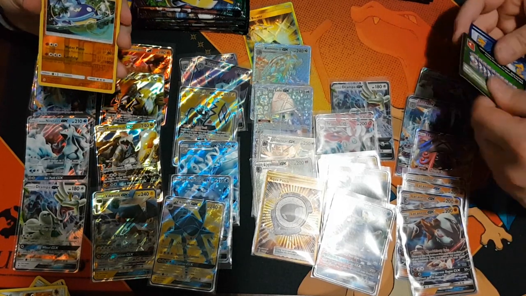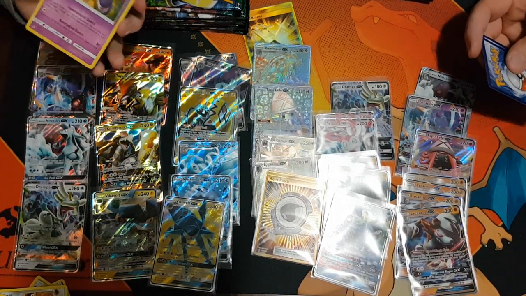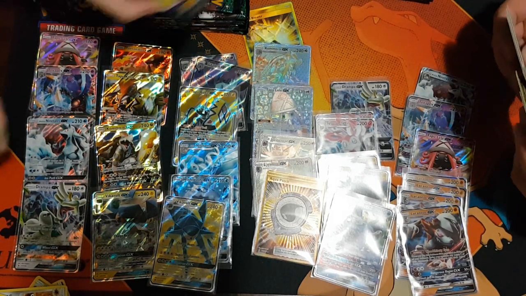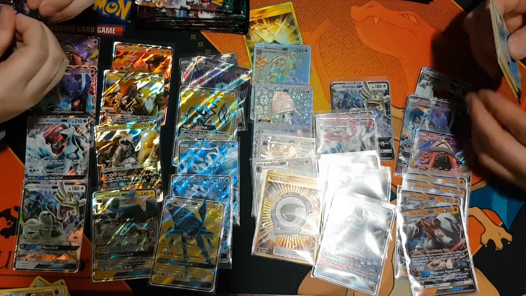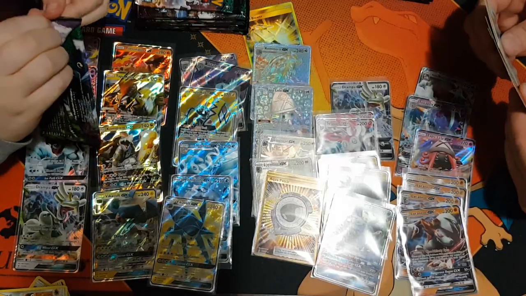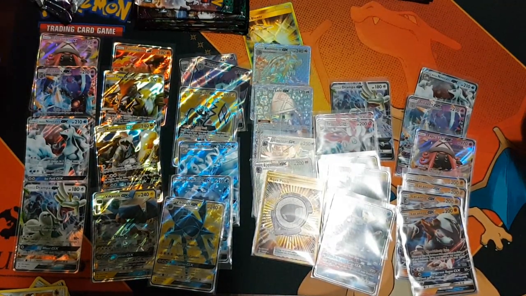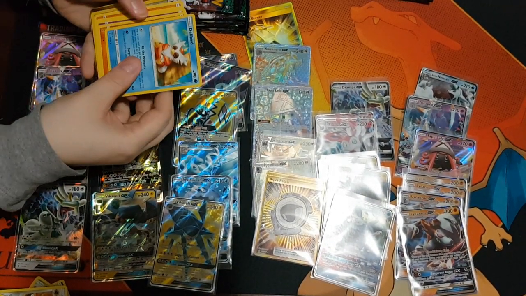Whiscash! Trying to change the subject. And Horatio. Horatio, really? From CSI? Horatio. Or Chichio. I don't know. Lunala and a Mudsdale or whatever. That guy, I can't pronounce his name properly.